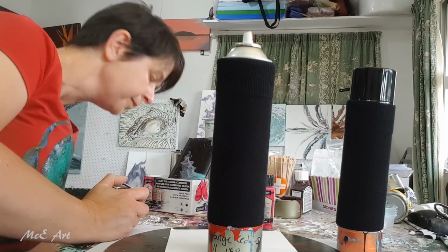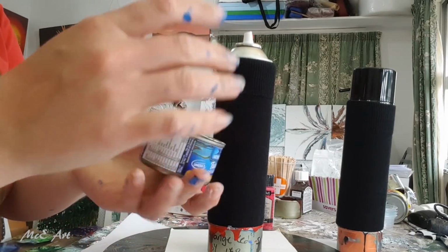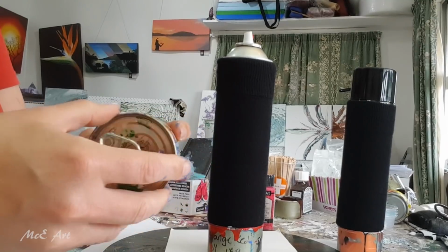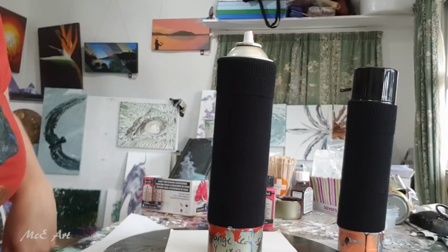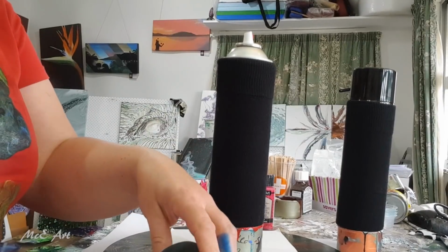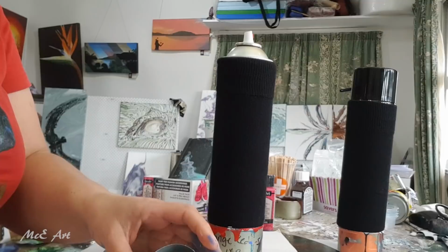Watch this. See, look, tuna. It just sits back in there and it basically makes an airtight container again, which keeps the mixed paint nice and fresh if you're mixing in that. So that's my description of my tin. Now let's get to pouring some paint into it.